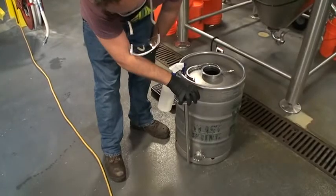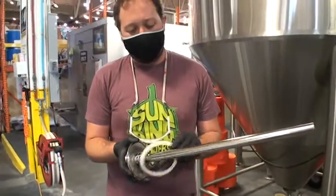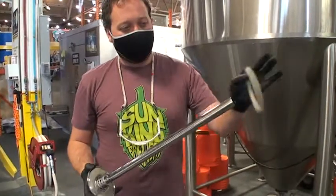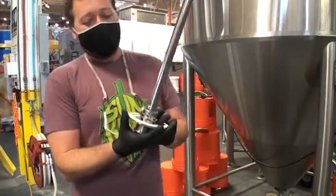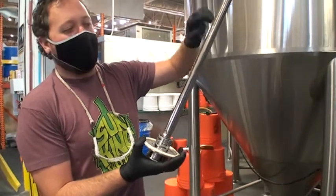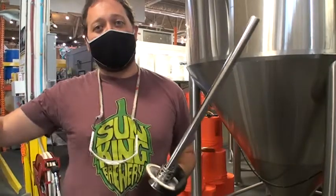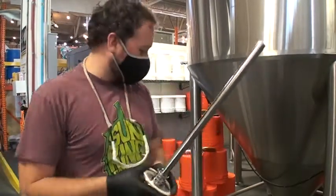You see that? Yeah. So there's always going to be a little bit of iodine left over, a little bit of yeast left over, a little bit of beer left over. It's a 4-inch gasket. So I'll breathe this out, I'll inspect the stem, look for any sort of yeast or any sort of large dents or cracks. After I look at it, I'm going to stick it in our sink full of iodine until I check everything else.